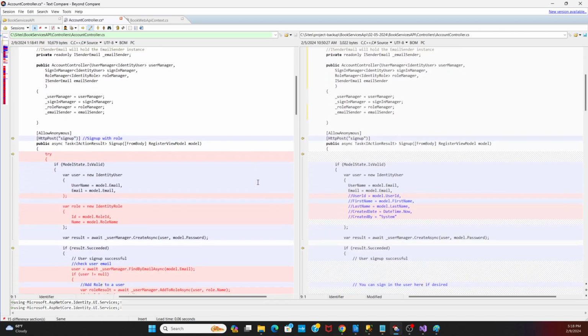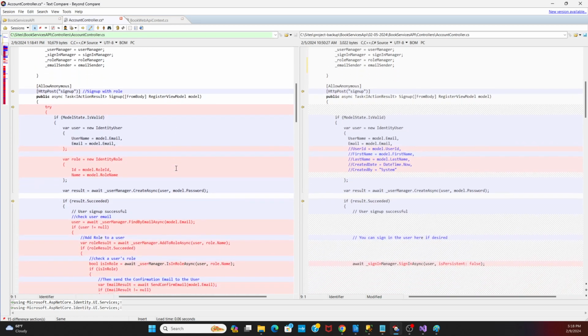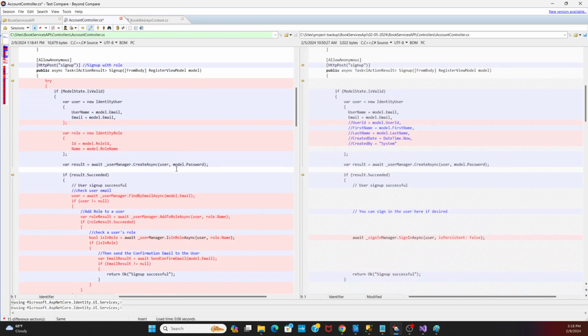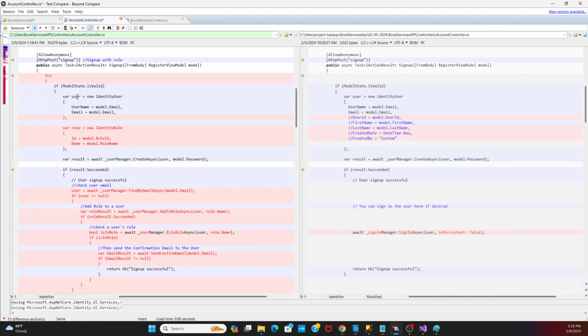Then next we created the sign up action. We have sign up action, right? Sign up action. It's already done in here. We can check the sign up. Yeah, check model state is valid. Then we declare user. User includes username and email.